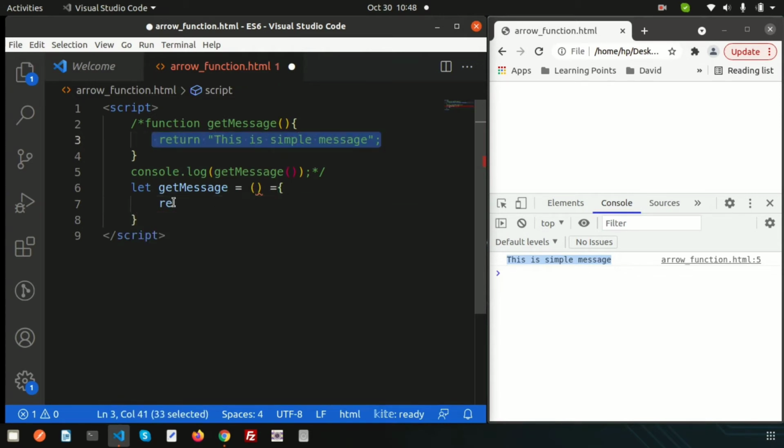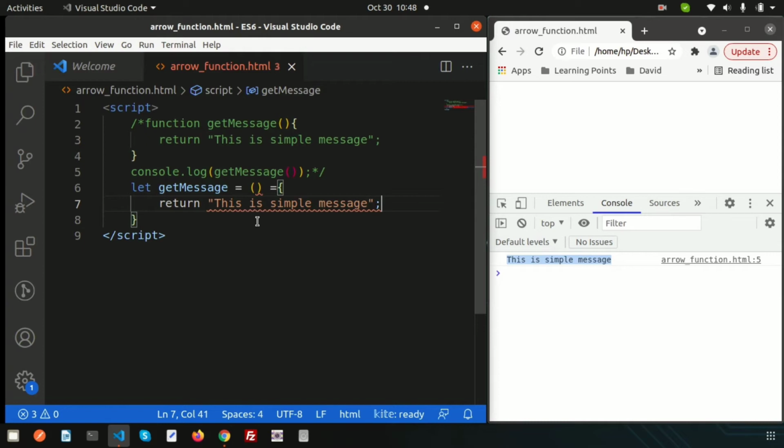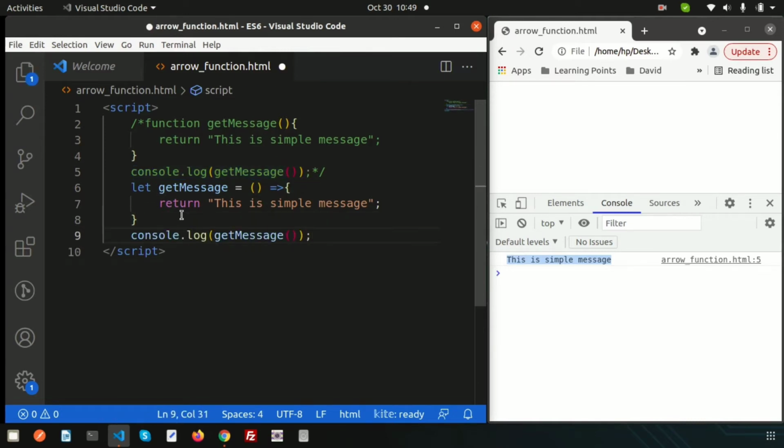I'm just copying from the previous one. Here there will actually be an arrow, because this is the arrow function. By this symbol we can define the arrow function. Instead of these things we can write these things, and we call it from outside the function.